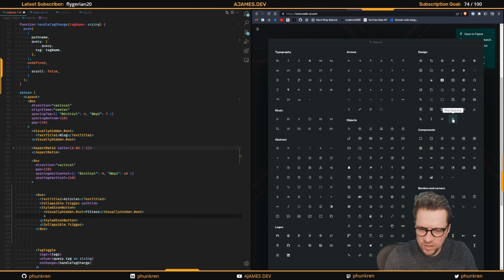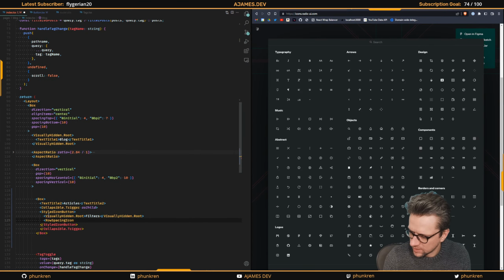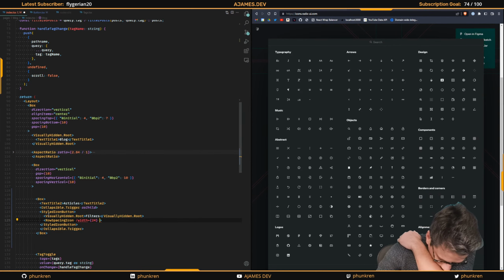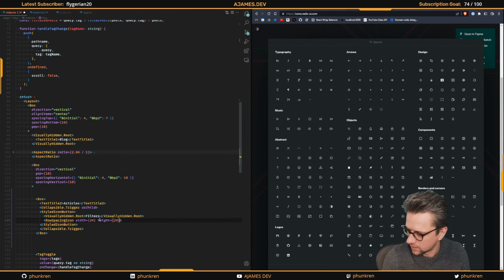I'm just going to use this because the demo is using it, but I'm going to change it later. Row spacing icon. Let's do a width with the 24, height of 24.